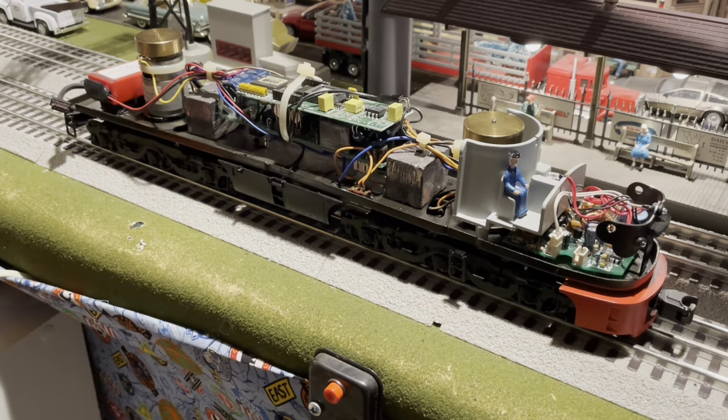Hey folks, well, moment of truth. Let's power this up and see what we've got. Sounds on. Looks like all the lights are working, maybe not the bottom headlight. I'm not sure if it works until we go in forward, though. So let's see what happens. Forward direction.